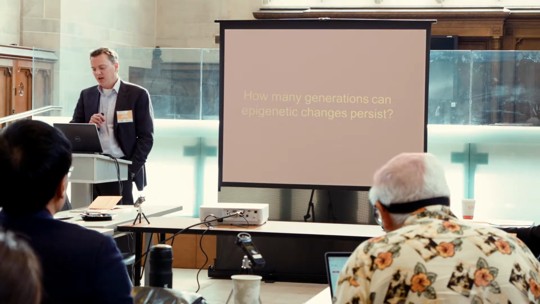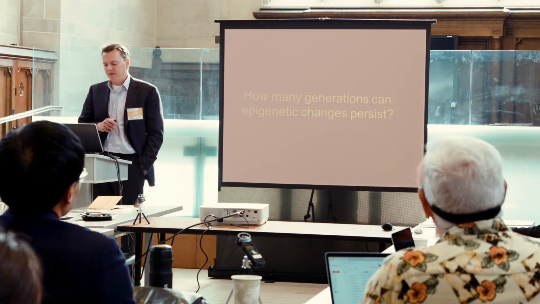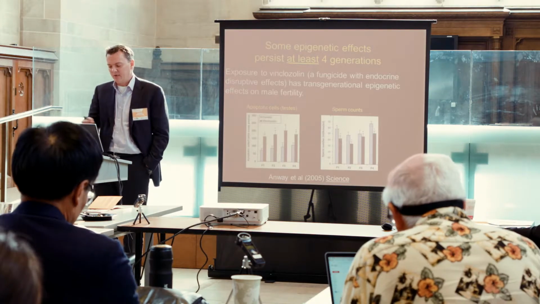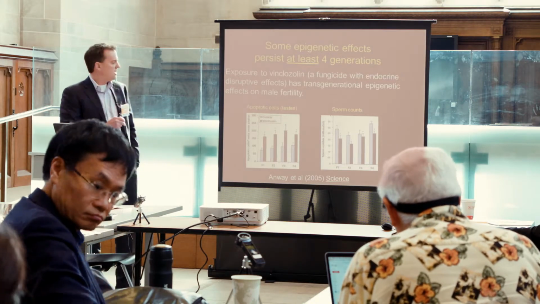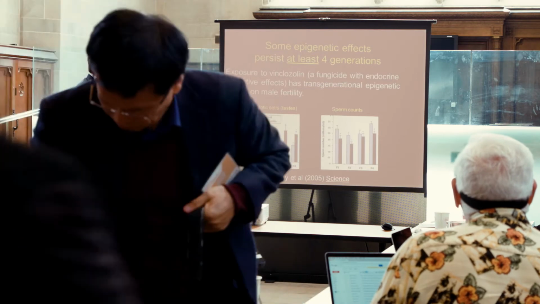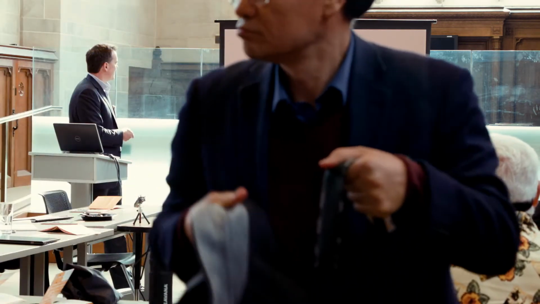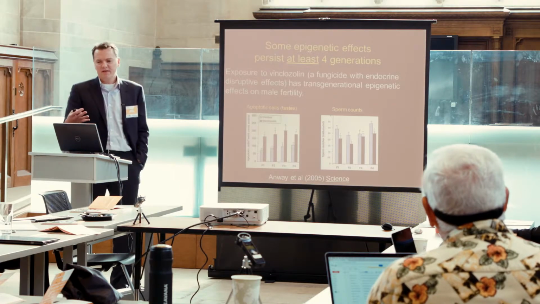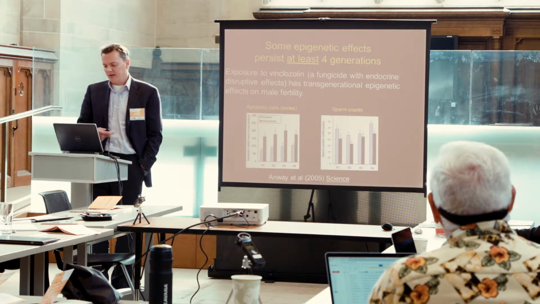All right, so how many generations can these epigenetic modifications persist? And we don't know, but here's a couple studies. Well, this is Anway. This is from Mike Skinner's lab. One of the first studies that really showed these kinds of effects. They treated animals with vinclozolin, which is a fungicide, and it has these endocrine disrupting effects, right? So it's like BPA, that kind of thing.